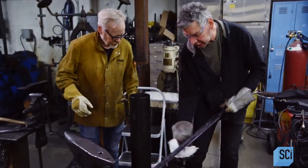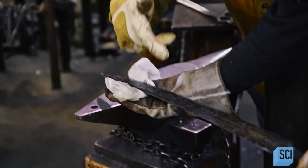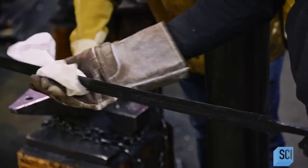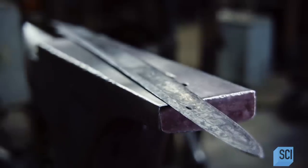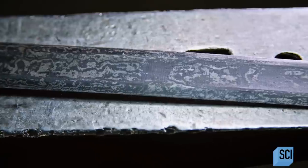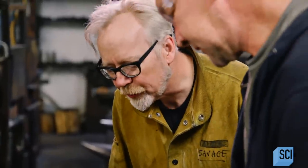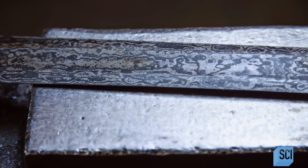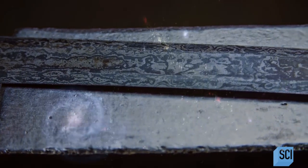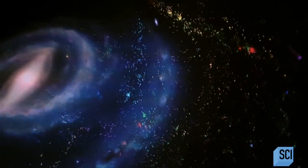Ooh, but look at the pattern. Oh, isn't that amazing? Wow, that's the meteorite pattern being seen. Yep. Not only is the sword intact, but the quenching process has revealed this gorgeous pattern of the sword's elemental mix, the iron, carbon, and nickel of our meteorite. It's so beautiful. It's big and beautiful. I love it. Looking at those swirling patterns, I can't help but reflect on the incredible journey through galaxies and across millennia that our meteorite has taken to get here.